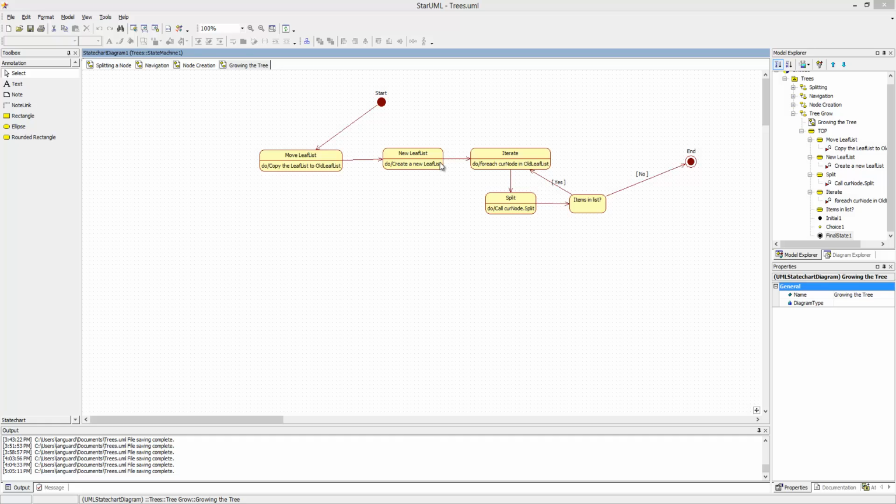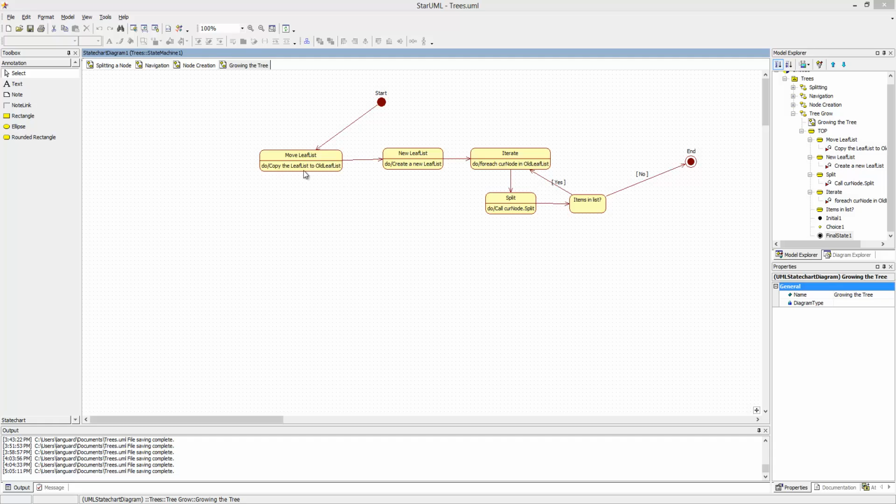So now I can come along and reset leaf list. Whether I do a list.clear or I do a list equals new list, doesn't matter. The key thing here is that I clear out that old data. Now, that doesn't impact the stuff that's out on the heap. So when I say leaf list equals new list, I'm not actually destroying the memory that's already been allocated out there on the heap. It's still there.